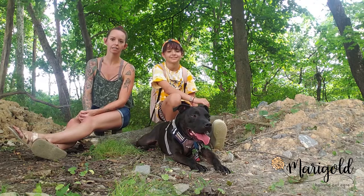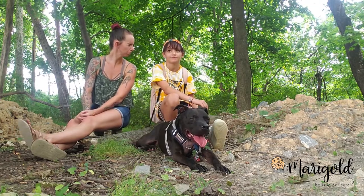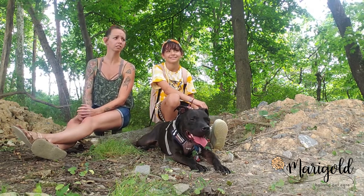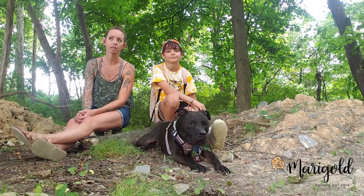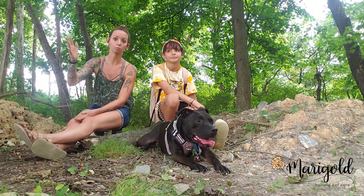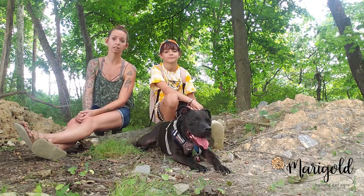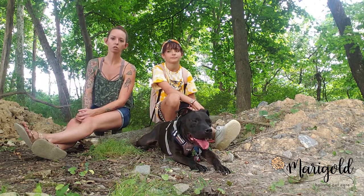We are here in Huntington, and we came to — Flagpole Hill. It's a really cool spot, not a big trail or anything, just a quick little jaunt up the hill to see the enormous, beautiful American flag, and there is a really cool view of the valley down below. So worth a quick little jaunt into the woods.